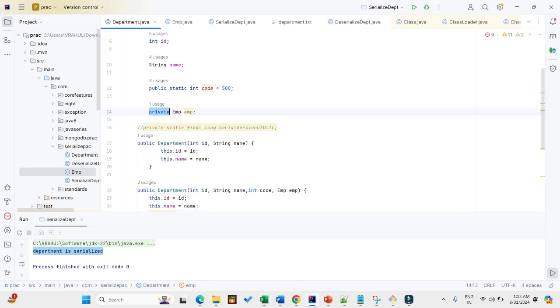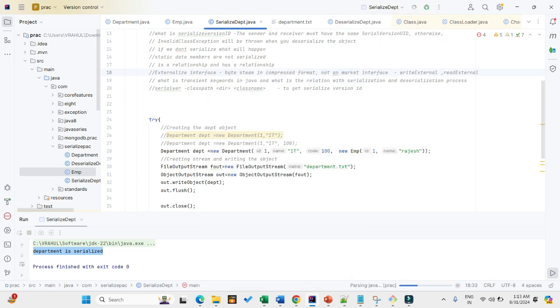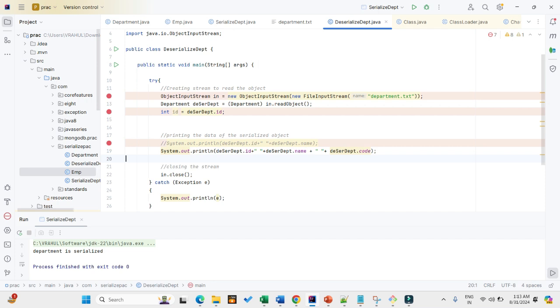Let's say I mark it as public, just to make it visible. This is not a good practice, but I'm doing it in order to showcase what the value will be. I will serialize it and then deserialize it.